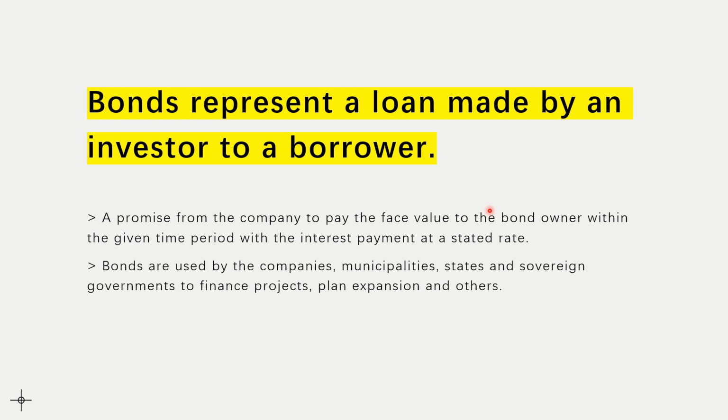Bonds represent a loan made by an investor to a borrower, a promise from the company to pay the face value to the bond owner within the given time period with the interest payment at a stated rate. Bonds are used by companies, municipalities, states, and sovereign governments to finance projects, plan expansion, and others. Basically, if stocks were buying, this was lending, because stocks usually signify a part of the company that has been bought. Bonds, however, is about loaning, which is the opposite.